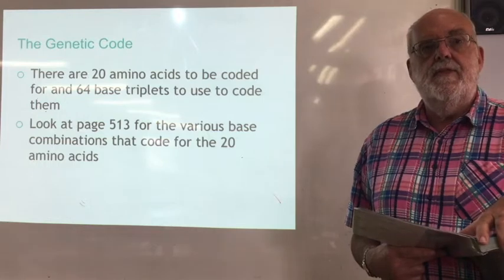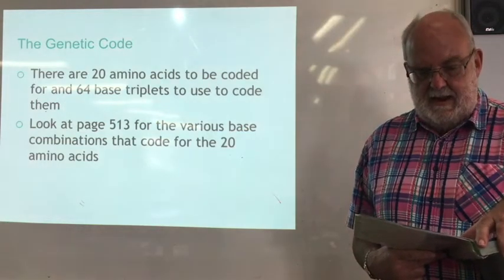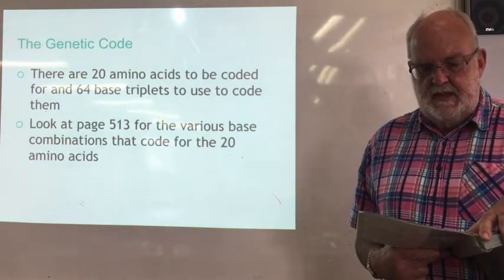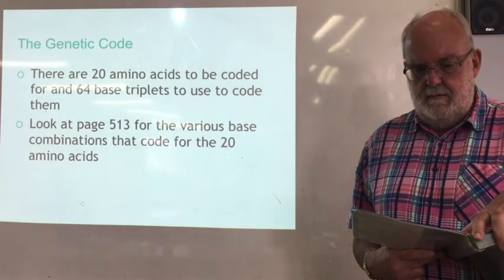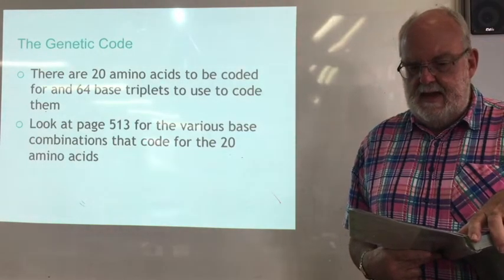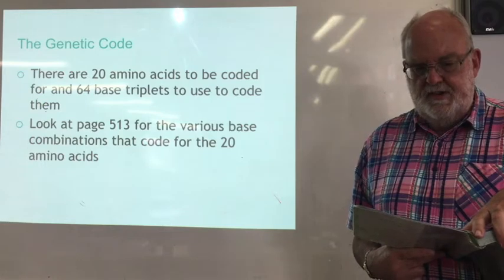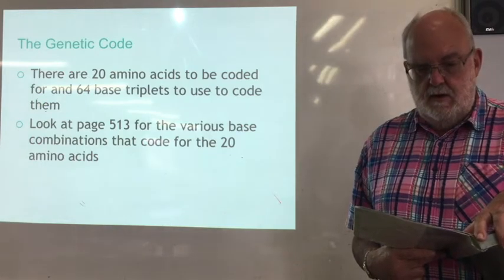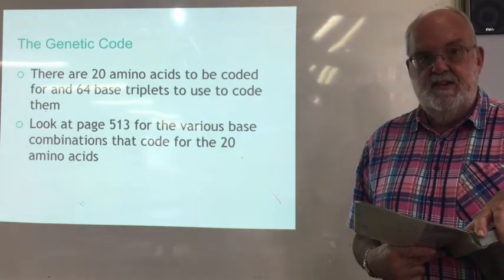So the genetic code for valine is either CAA or CAG or CAT or CAC.